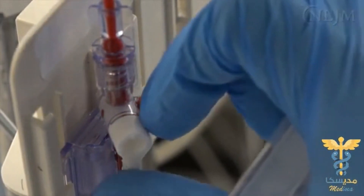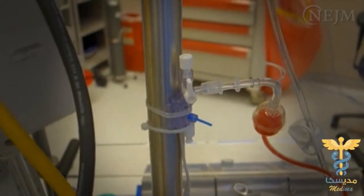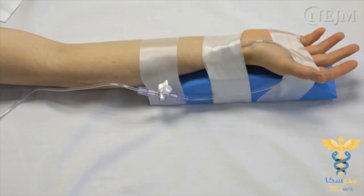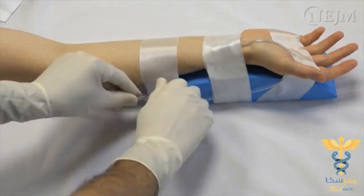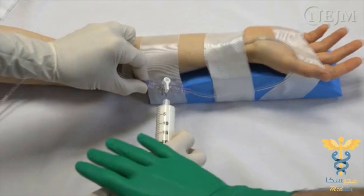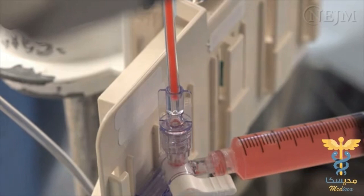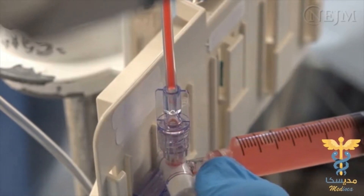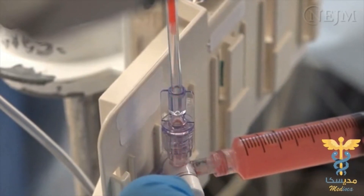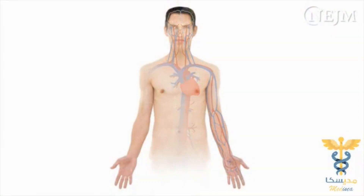If the transducer system is connected to a central venous catheter, the patient is at risk for either hemorrhage or venous air embolism, depending on the position of the catheter relative to the heart and the central venous pressure. It is therefore essential to ensure that all tubing connections are secure and that stopcocks are placed in visible locations. Pressure transducers connected to an arterial cannula pose additional risks: the risk of accidental intra-arterial administration of an intravenous medication is greatly increased. Any contamination or air in the line can be inadvertently flushed directly into the arterial circulation. A rapid flush or injection can create a brief retrograde flow in the arterial tree that could allow emboli to travel to the cerebral circulation.